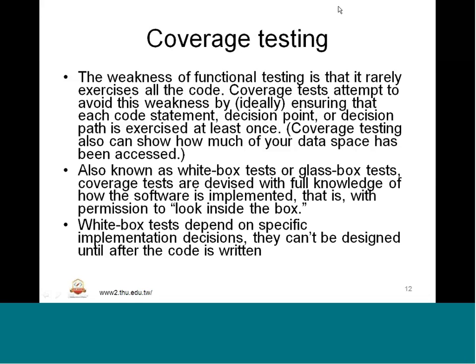That means we have a flow logic and decisions, and our logic has decisions on the controls. So all this may not have been exercised in black box testing or functional testing. So how do we do it? With the help of code we will do that white box testing. All the aspects of the code that is there in the statements and the decision points like if else, while do, cases, all those will be tested. The decision points and the condition points and the decision paths, all this will be covered in coverage testing.